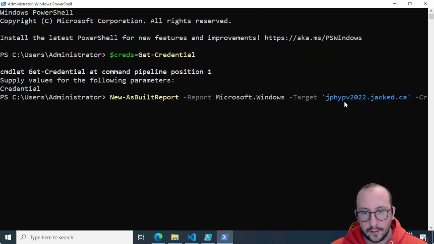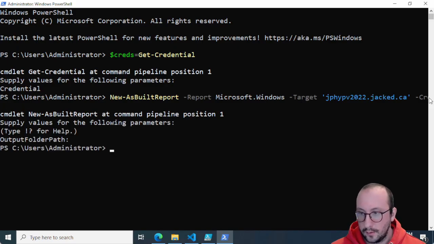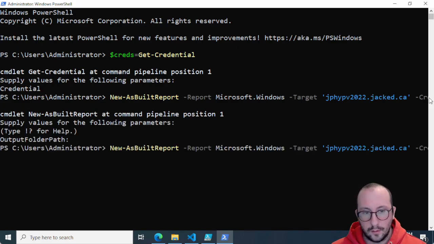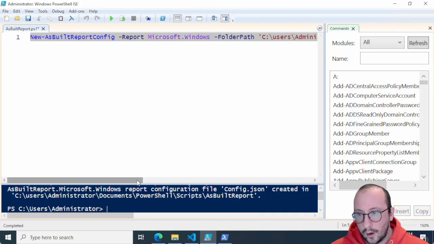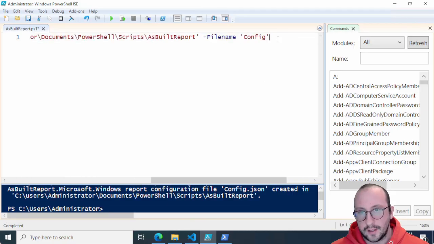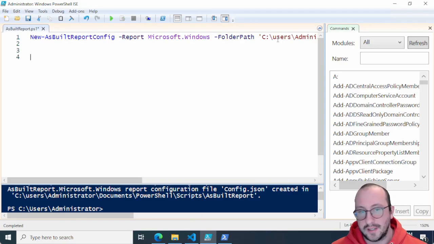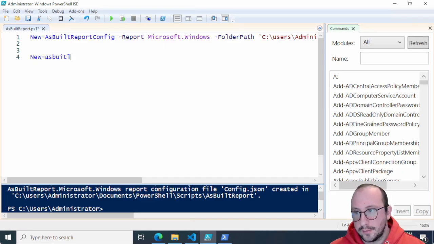So what we're going to do is actually type out the code in our ISE, just because it will let you guys actually see it completely here. So let's go New-AsBuiltReport.